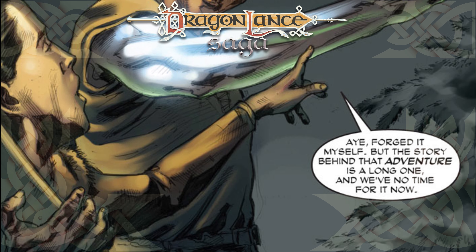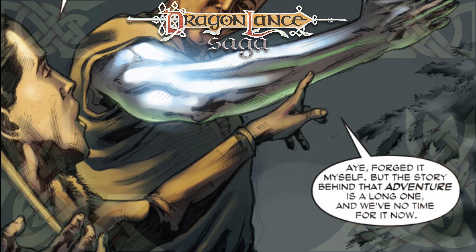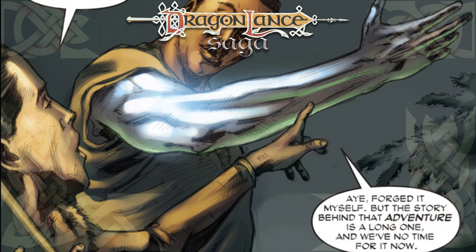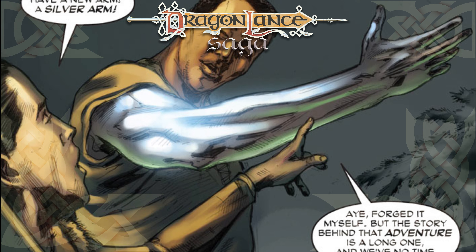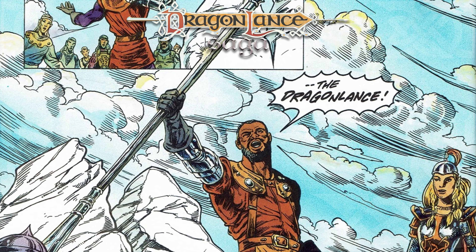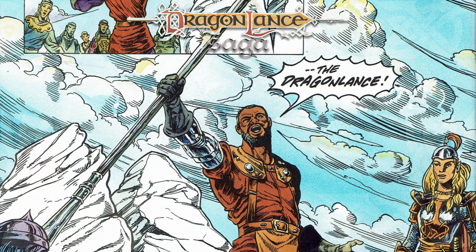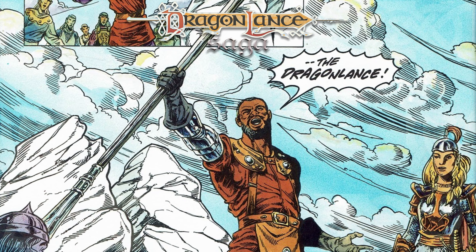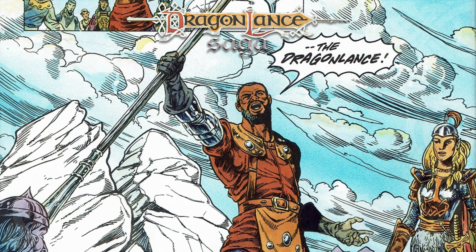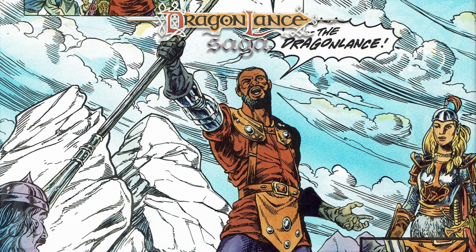As shocking and tragic as Duncan's tale of losing his arm to the Wormfather himself is, Theros Ironfeld's story is just as, if not more, horrific. Theros was working in Solace when Fumaster Tota assigned him to be the blacksmith crafting weapons for his troops. Theros would craft flaws in the blades out of spite. He ran afoul of the Draconians who were enslaving the populace, and tried to fight them without any weapons. One Draconian hacked off Theros's arm just below the right shoulder, and if it weren't for Goldmoon healing him — freshly back from Zaxxaroth after discovering evidence of the true gods and becoming a cleric of Mishakal — Theros would have died.